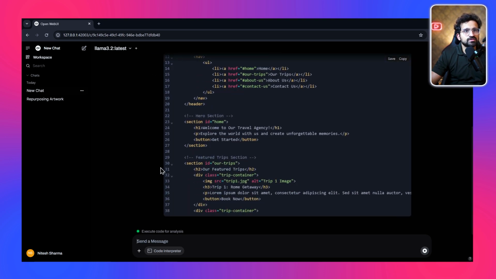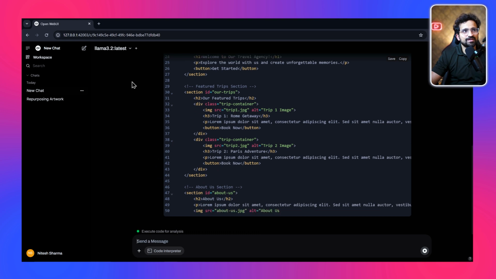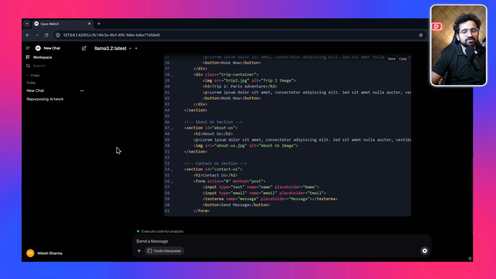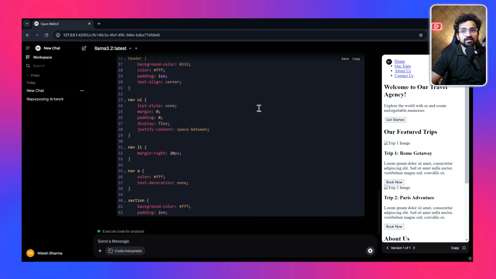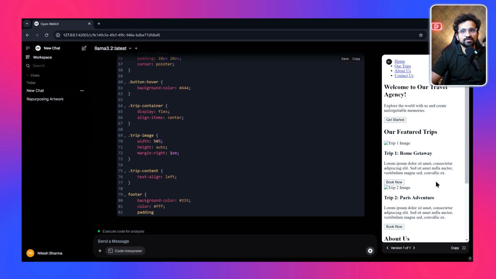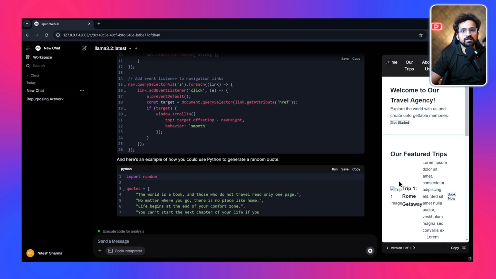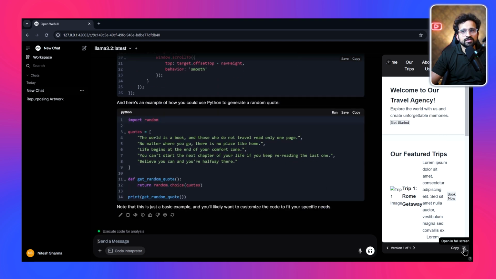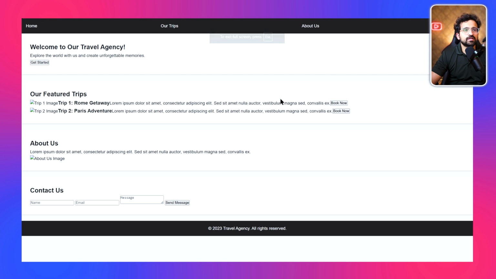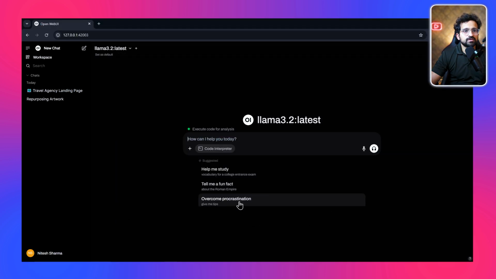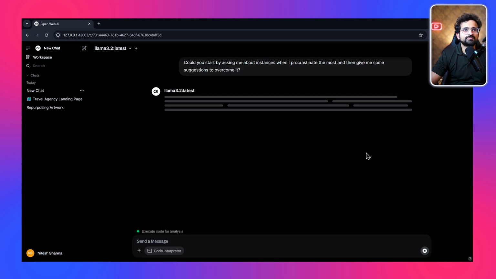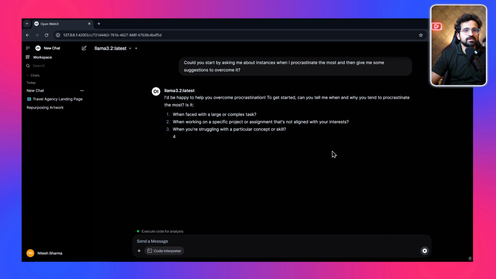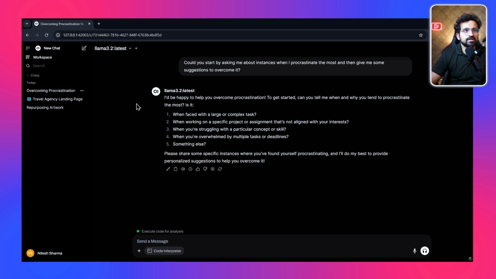You can see the speed is almost as fast as ChatGPT, but it's only a 3 billion parameter model, so it won't be so good because ChatGPT is almost 700 or 800 billion parameters big. And you can see it even has an execution window, which was introduced in ChatGPT quite late, and you get it embedded here. You can see it's a very basic page, but you don't expect anything more than this in terms of coding from a model like this. Let's ask it to give us tips for overcoming procrastination. And you can see for such a general question, the speed is quite fast.